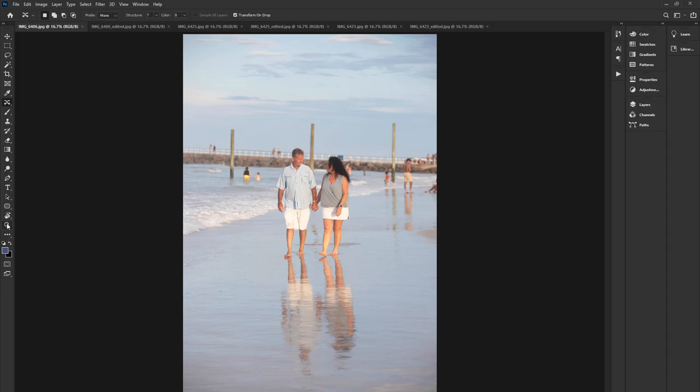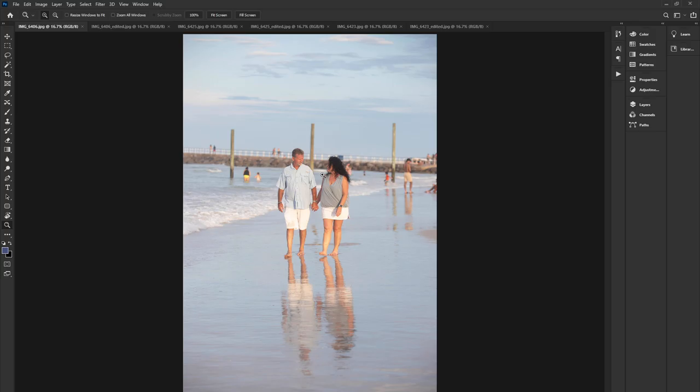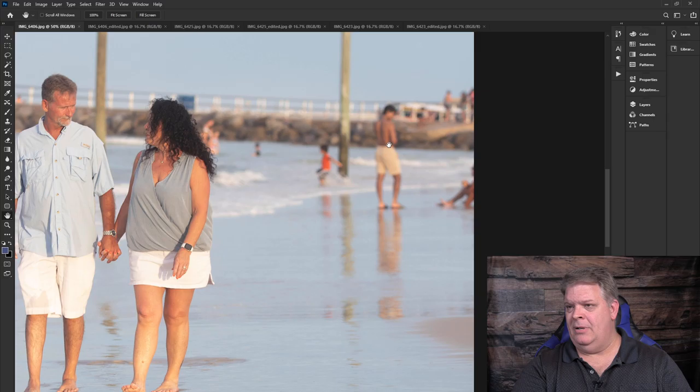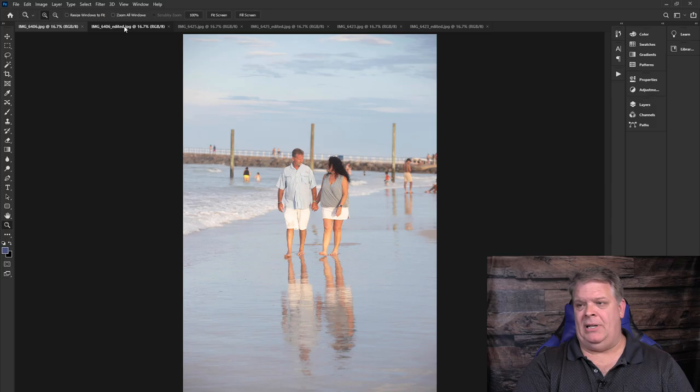So this is the before image — this is what this shot looks like. What you saw before was cropped in for the video layout. You can see everything going on here: I've got poles in the background, not too bad over here. Here's the before image and there is the after image. I've got this pole, this little guy, and this guy here, and you can see the reflections going on right down in this area. I've got to take that into consideration when doing my magic here. And as you can see from the final image, all of that is gone.